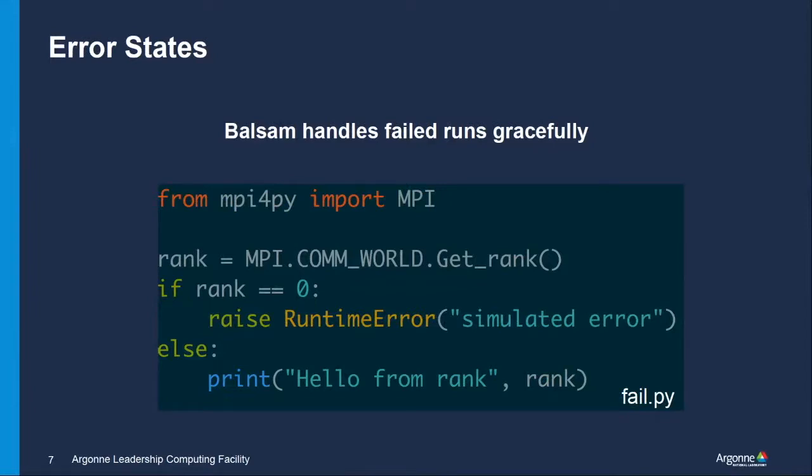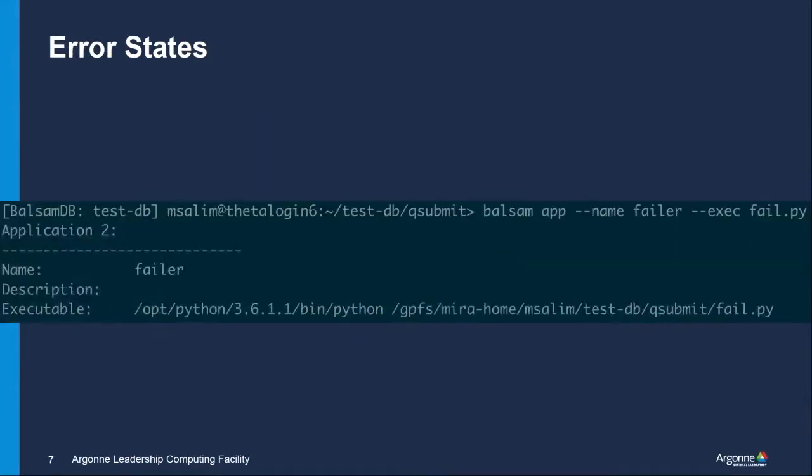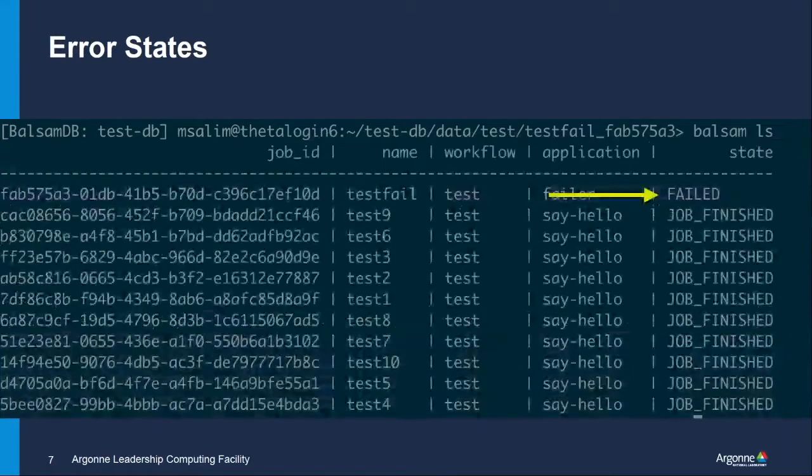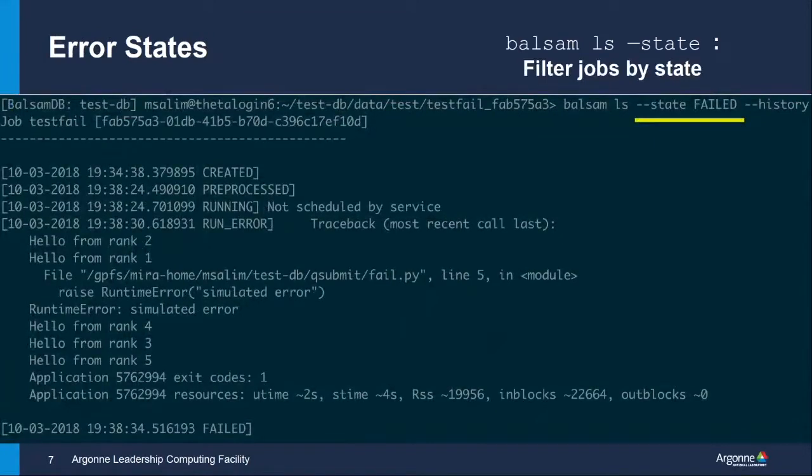And then here's another example that will show how Balsam runs under failed tasks and give an indication of the states that you'll see when tasks fail. So here's a small simulated script, which is actually using MPI. So I'm also going to illustrate running with a few ranks here. We define a Balsam application here to run that task. I didn't show it, but that was running with like 6 ranks, so Balsam treats that as an MPI application. And then you'll see that the failed status is recorded here.